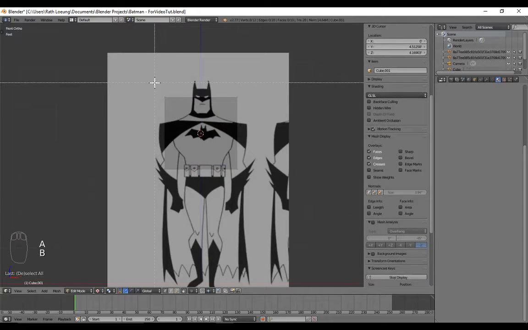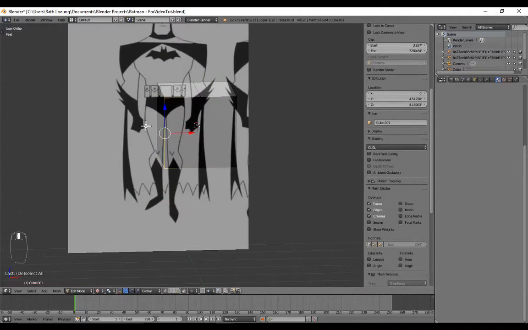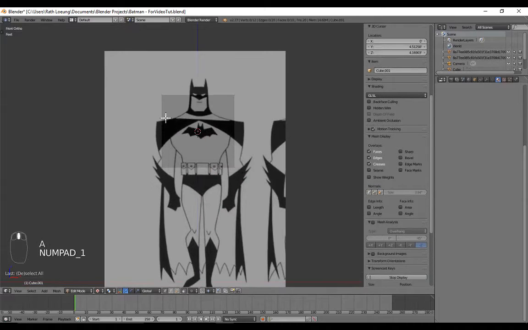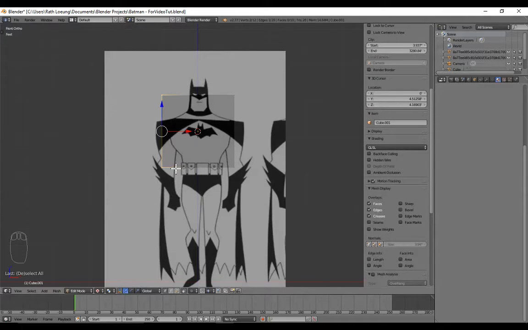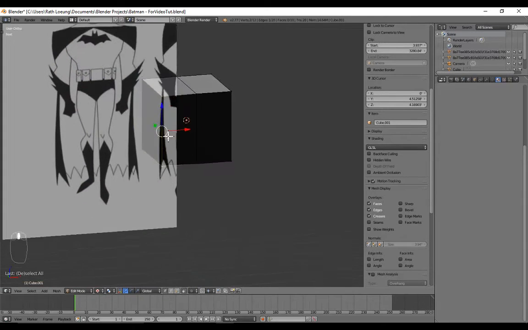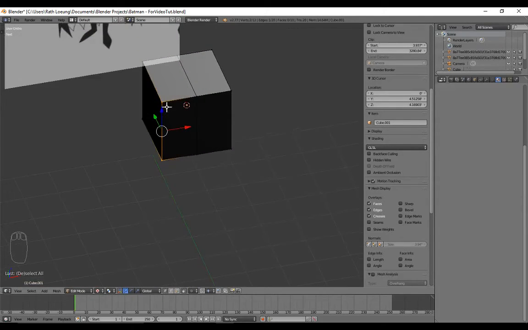And I'm going to go to box select mode. Here's something to watch out for. If I do press B for my box select and I select these vertices here, it's only going to select the vertices that are in front, that are visible to me basically. And if I rotate it around, you can see that it's only selected the front two and not the back two, which is what I was needing.